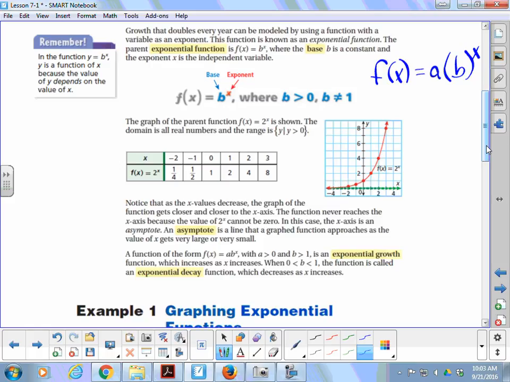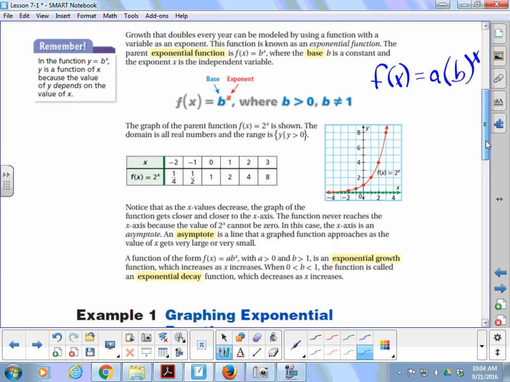Now we have also that when we have these exponential functions here, like 2 to the power of x, you're never going to get a negative value. Okay? So this graph is never going to go below the x-axis. So we say that there's an asymptote on the x-axis. And what an asymptote is, is that as the graph gets closer and closer to that line, it's never going to pass it. Okay? So it might look like it does, but it never does. So if you're graphing an exponential function, don't ever go below the x-axis. If you do, then your graph is wrong. Okay?